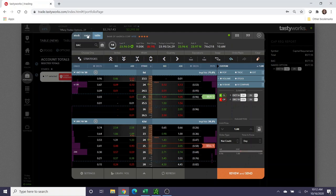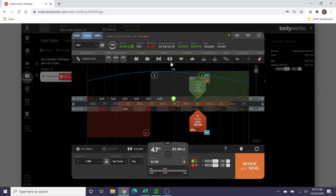These are certainly things to consider as you evaluate whether to continue your wheel strategy. There's nothing wrong with rolling out naked puts — it's a totally fine thing to do. If you want to get assigned, go for it; if you don't, roll it out. For purposes of this channel and this video, I'm going to let this get assigned, and I'll check back in on Monday to talk about cost basis and my thought process for selecting the next covered call strike.